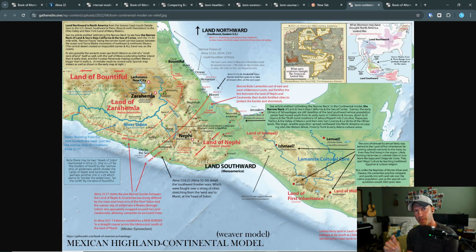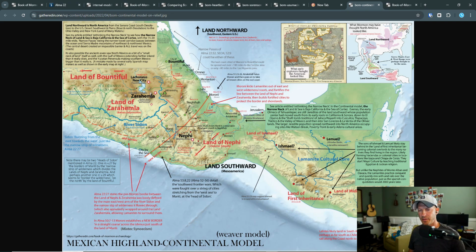But I think we can suspect that where Nephi went into the land of Nephi and made his first inheritance is a little bit different from where Laman did. We know that after he founded the city of Nephi, it was within that 50 years when Jacob is already saying the Lamanites are coming and trying to kill us. So they tracked him down and found him. It can't be that far. It's not like they went 1,000 miles. My guess is they probably went a couple hundred miles. And the Lamanites probably used native guides to track them down and find out where they went. So anyway, that's the land of first inheritance in my mind.